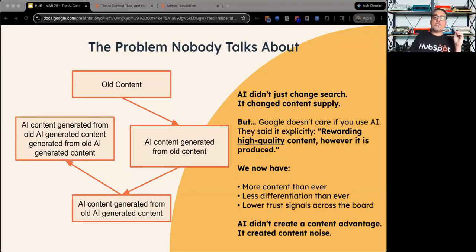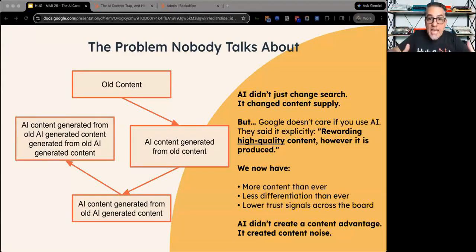So AI didn't just change search, it changed content supply. You can create content as fast as you can write a sentence, right? Google doesn't care if you use AI. This is the other side of the story. People say, but Google doesn't care if you use AI generated content.